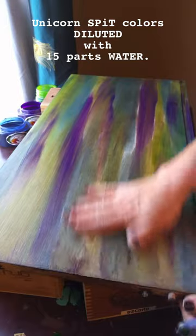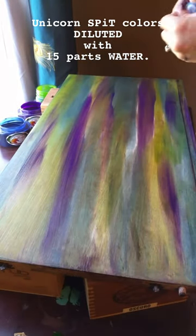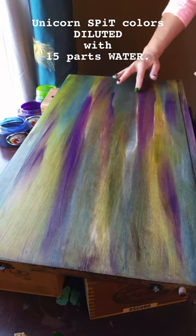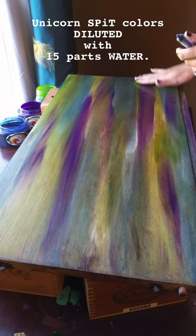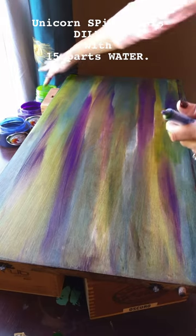But it's really hard to make a mistake with it because it's just so abstract and so neat. So what I'm going to do, so I don't mix my colors, I really do want more green. So I'm just going to use my finger to guide it in there, and then fluff it out with a little feathering.